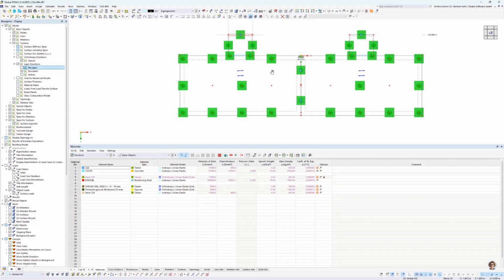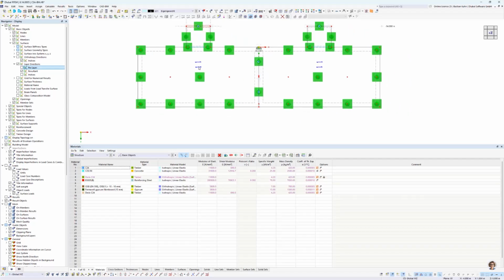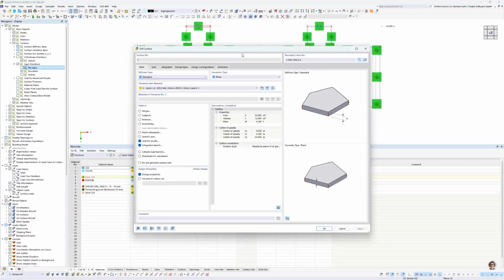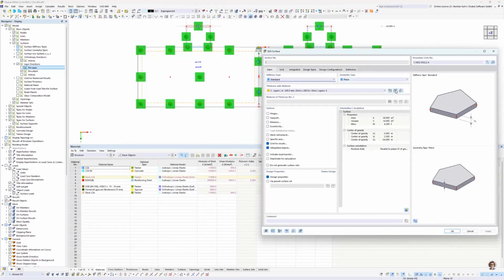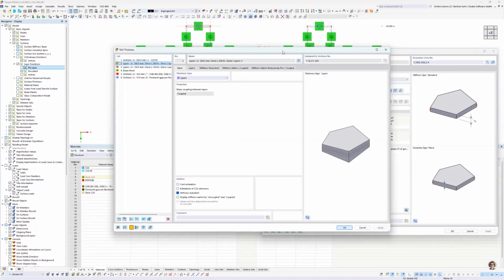And so you see that this is, if we imagine that there is the column here, that's wrong from the stiffness orientation.